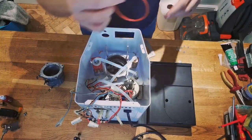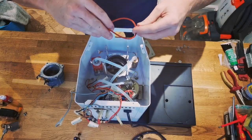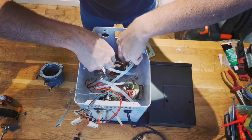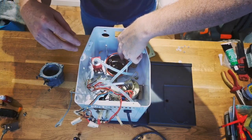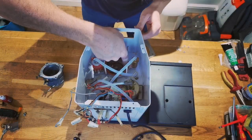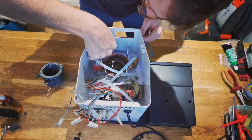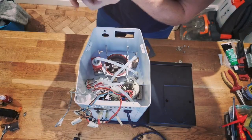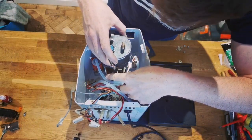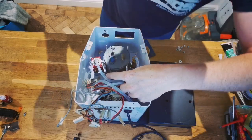Okay, so I've cleaned this up just with a bit of panel white, which is not quite acetone, but it's like a paint cleaner for before you paint on things. It's a little paint prep. So that's making contact with that bed. It's also going to hold it. And this is going to go on top. That feels good.